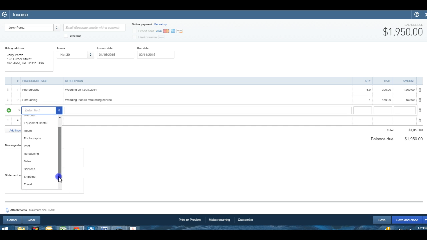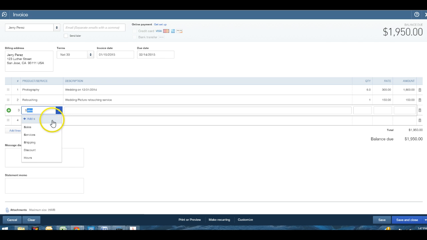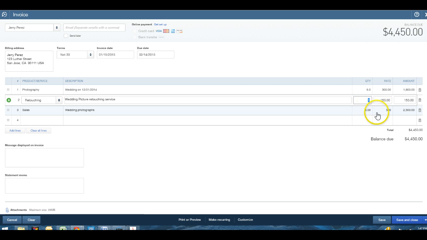And if you could create a new chart of account item, I'm not requiring you to do that. I'm going to say sales here because this is the actual output that he's going to be giving us. And this is going to be wedding photos. And we are going to have copies for not only the wedding party, but also for the family. So we're going to have 5 quantities of the pictures, and we're charging a flat fee. So I'm going to skip over to that, and that's going to be $2,500. Again, these are going to be wedding pictures, and we are going to charge him a flat fee.